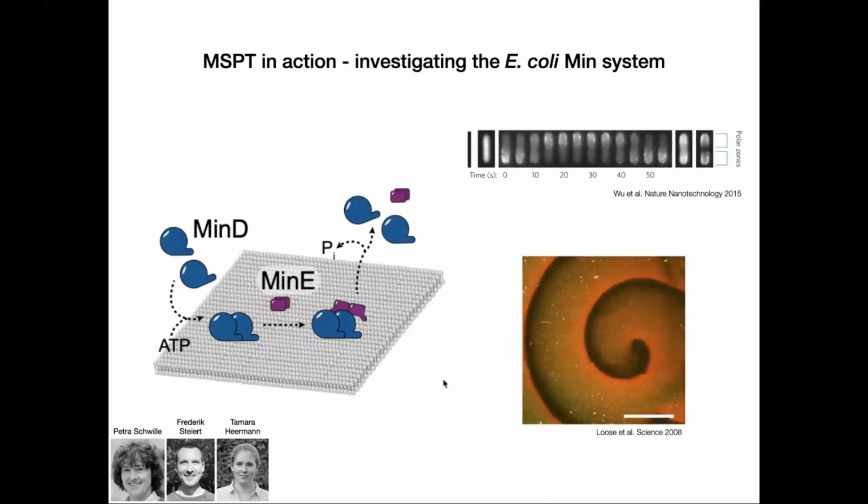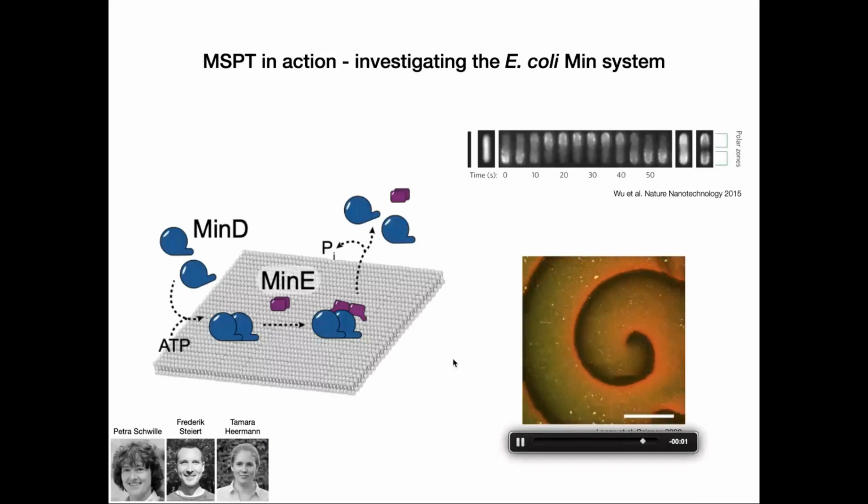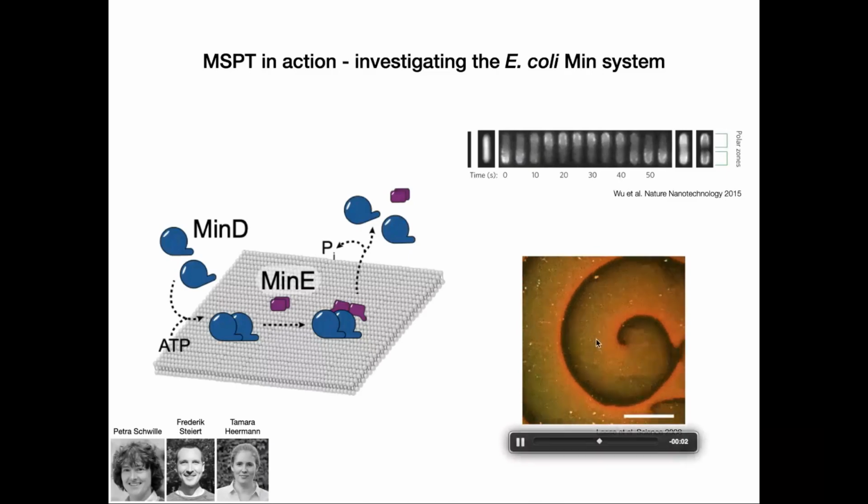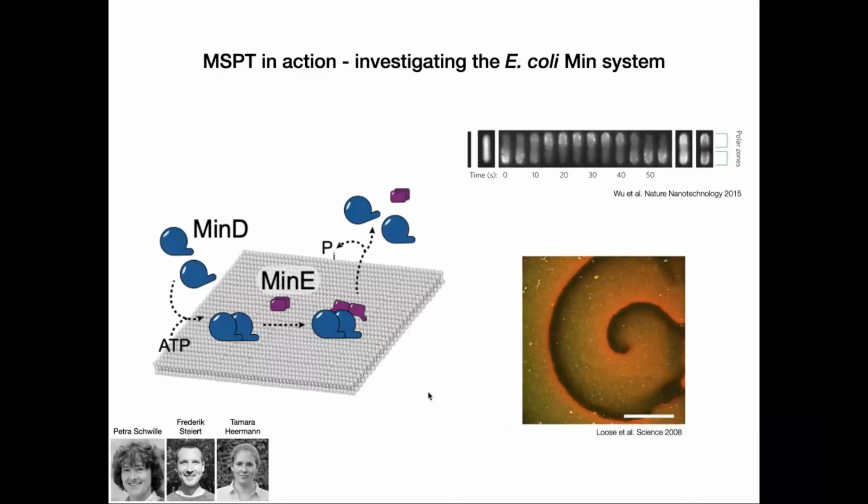However, it's not really clear how this simple reaction scheme can account for the complex pattern formation that is observed in these waves, for example, because you somehow need some sort of anisotropic distribution of the protein, which you wouldn't expect to get from this simple reaction scheme. So we decided we could use our new technology to investigate this reaction cycle a bit further.